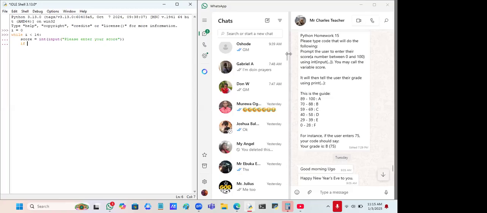By the time you type the first one, the first elif, you can use that first elif and print statement and be doing the rest. Score.